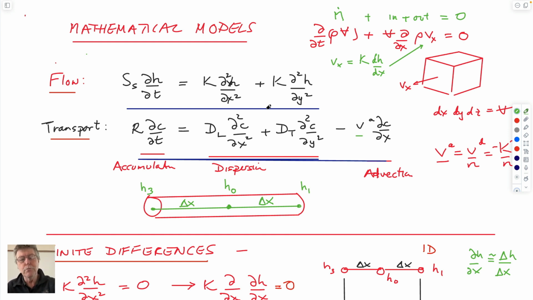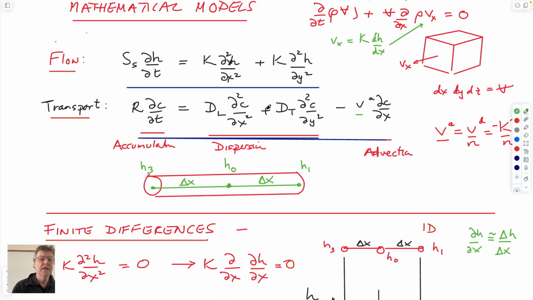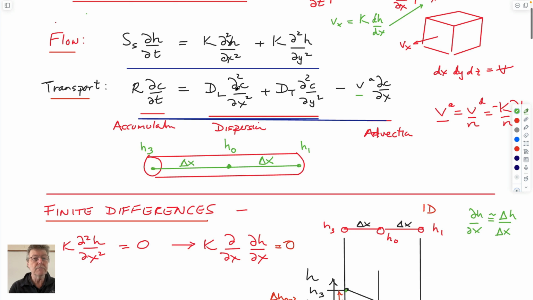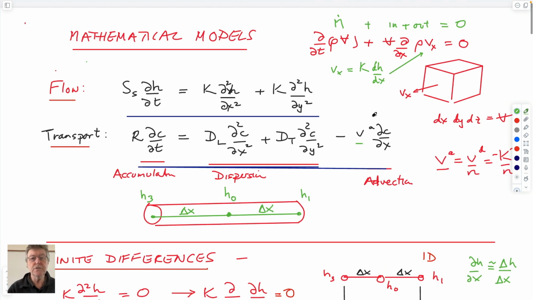The point is that these partial differential equations are pretty straightforward. They represent something very physical. You can think of this gradient dH/dx as just the slope of the groundwater table, the contours that we've been looking at previously that define how flow occurs. And of course, the slope of the groundwater table is the head gradient that, through Darcy's law, describes the velocity of flow, the Darcy velocity.